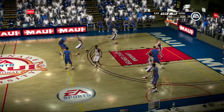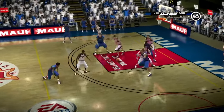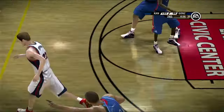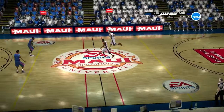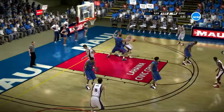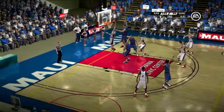Moving it around the perimeter. Look at that spacing. The point guard gets the ball. Let's watch the move as he works his man and out a fadeaway jumper. He hits the tough shot. I tell you, he's knocking them down with ease, Brad. There's the trap. And the jam.